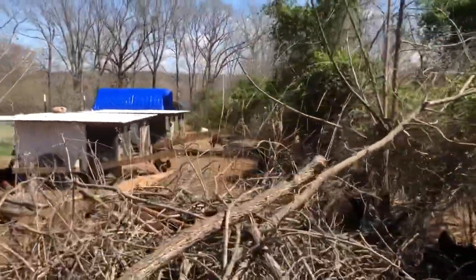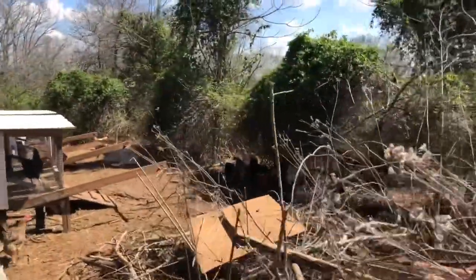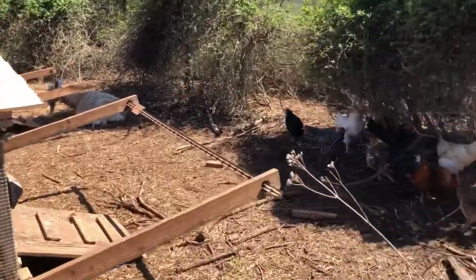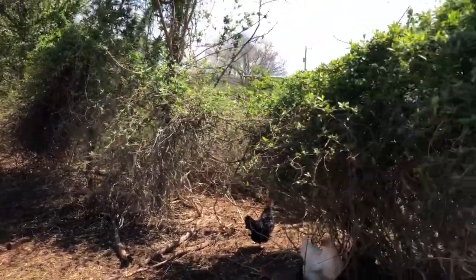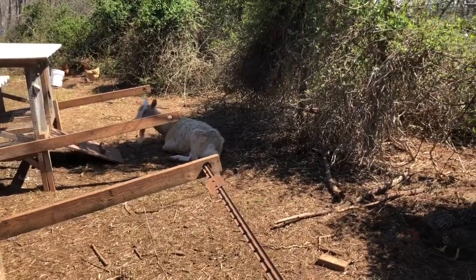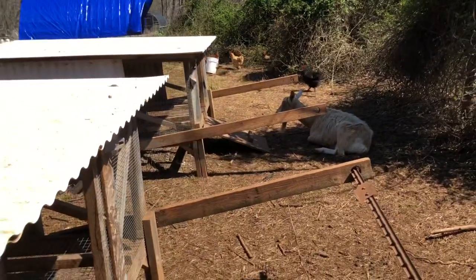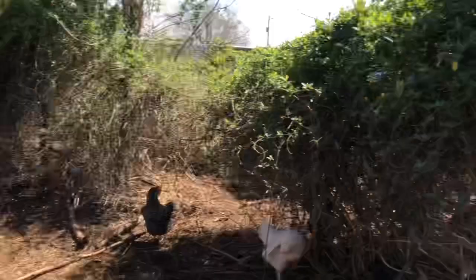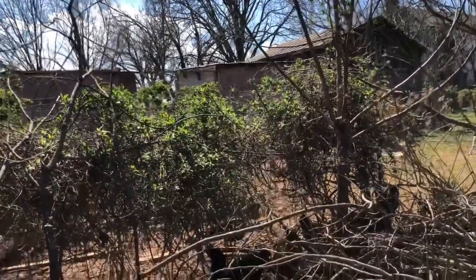And there's one of them. There's Halo. My friend Amie with Franchesca's Dawn farm here in Halifax, I was talking to her jokingly about how I need to borrow some goats to come eat this honeysuckle, and she said they would totally do it, and she had a few that she wouldn't mind loaning me so that they could fatten up over here. They've been in here since about 4 o'clock yesterday, so not even 24 hours, and they immediately went to work. They started climbing on the honeysuckle and gnawing on it, so it's great.